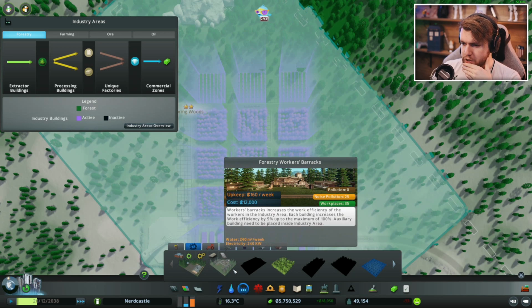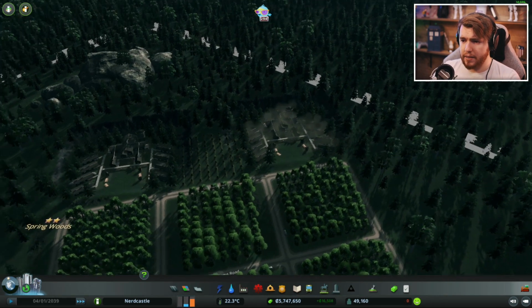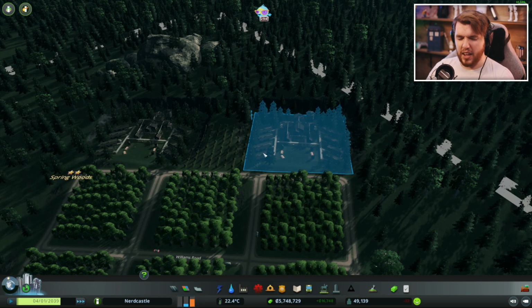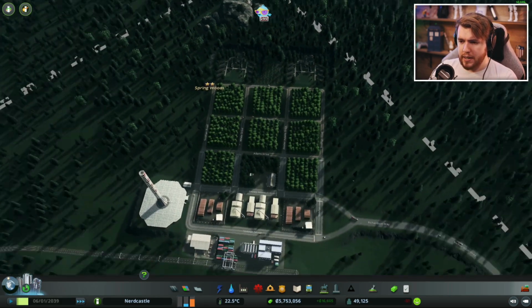What is this? Forestry Workers Barracks. Increases the work efficiency of the workers in the industry area. Each building increases the work efficiency by 5% up to a maximum of 100%. I can get 1. I can get 2. Okay. It really cuts away at the terrain there, which I don't like, but that's fine. That'll give us plus 10% efficiency.